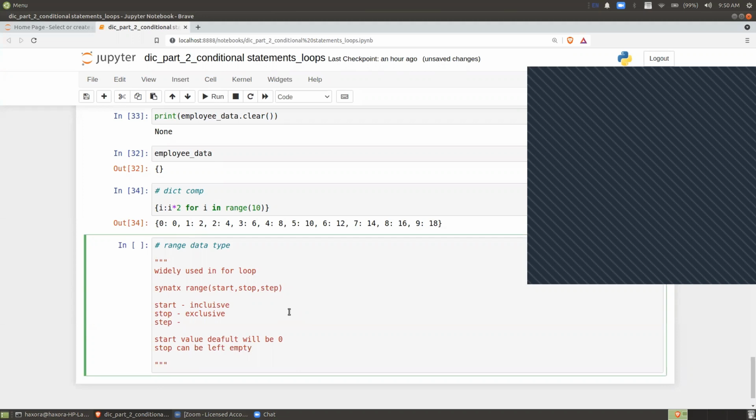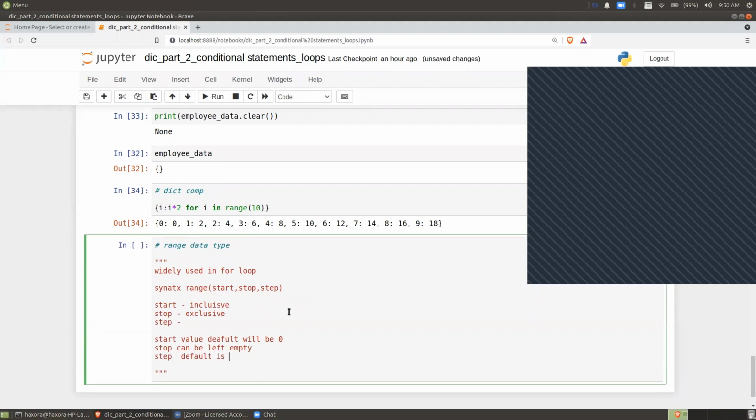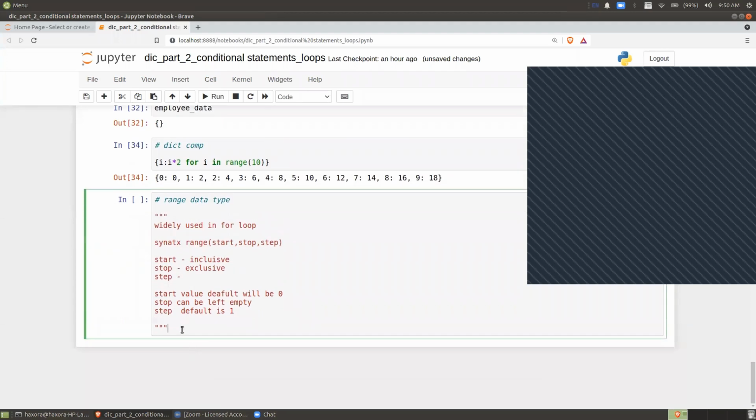If you give the start value and don't give the stop value, there is no stopping criteria, right? So that's why stop can't be left empty. There is no default value for stop. You have to give the stop. And for the step size, default is 1. Sweet and simple.